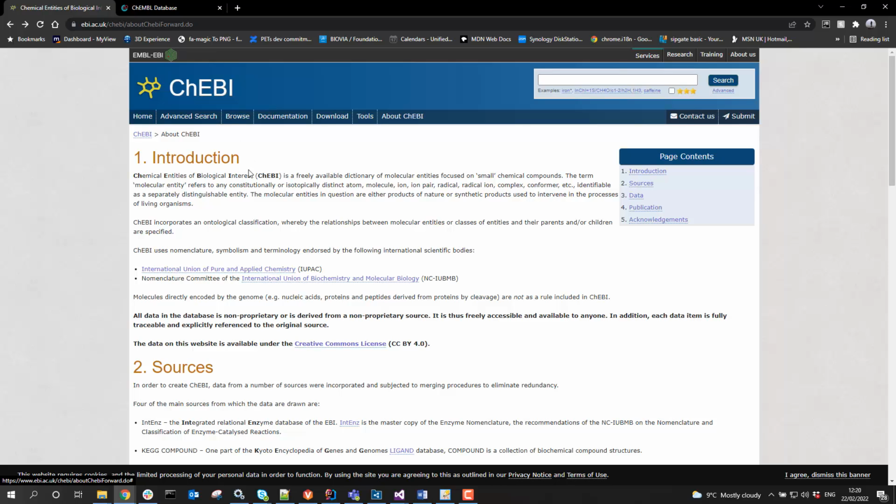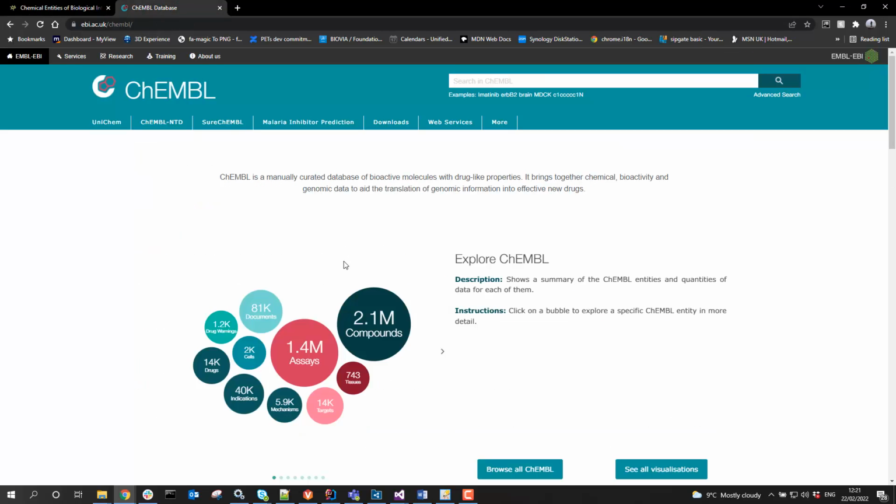ChEBI is a database of chemical entities of biological interest, and they tend to be small molecule compounds. And then you've got the ChEMBL database, which is a database of bioactive molecules with drug-like properties. Both of these had web APIs that would allow me to program against them.